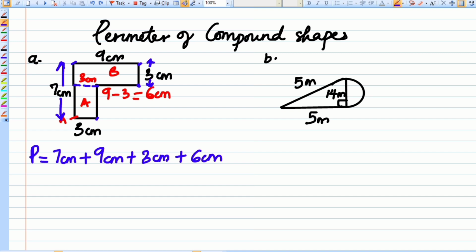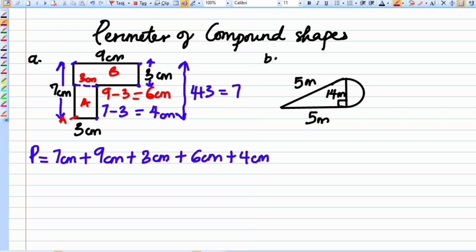So if the total distance here is 7 and the distance here is 3, you know that to get this side will be 7 minus 3, right? Whatever we get here, which is 7 minus 3, is 4. So totally, if you add the whole distance here, 4 plus 3, you still have 7. So you must learn how to add and subtract, as the case may be, to get the perimeter of compound shapes. So that's how we have that point as 4 cm. I hope everything is still clear up to this point. So we have plus 4.